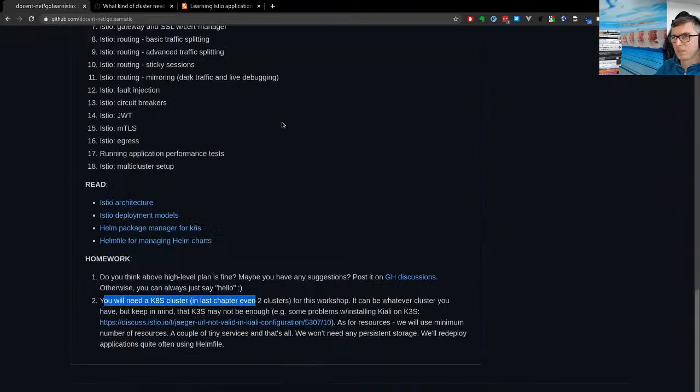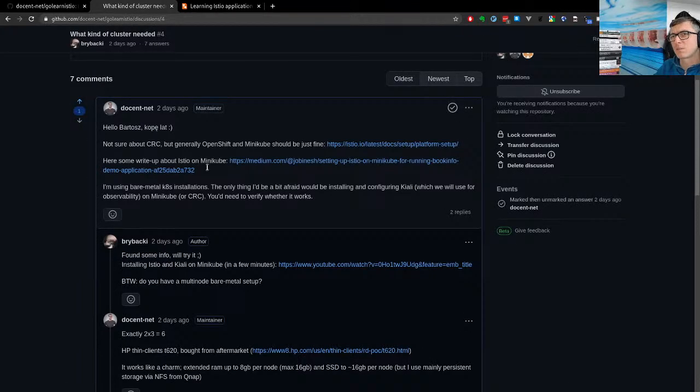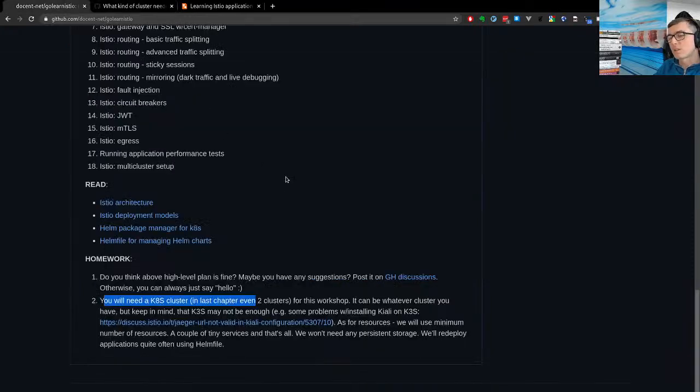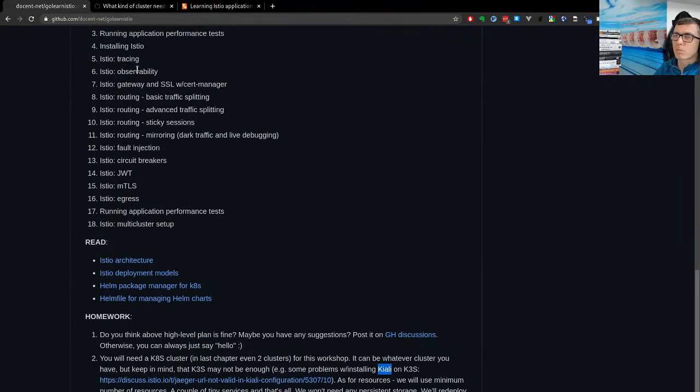In my opinion, if you have some specific cluster in mind, like CRC or Minikube or something, I would basically Google it. I mean, Google how to deploy Istio on this kind of cluster, or whether there are any problems. Because from what I saw, there are problems with K3s when you would like to install Kiali on it, this observability tool. Meaning, you will be able to use K3s, but Kiali might not work.